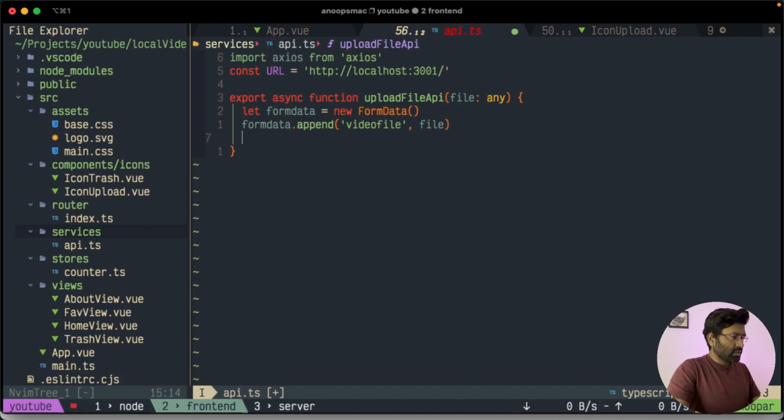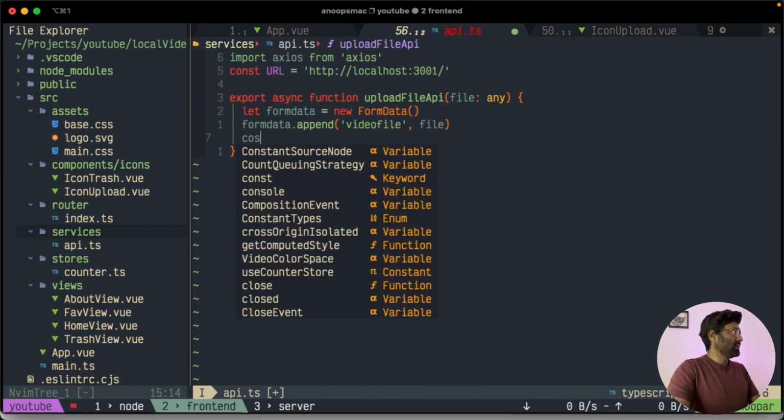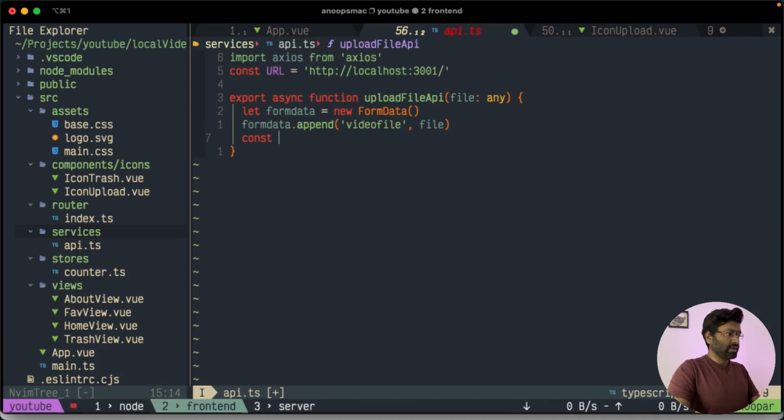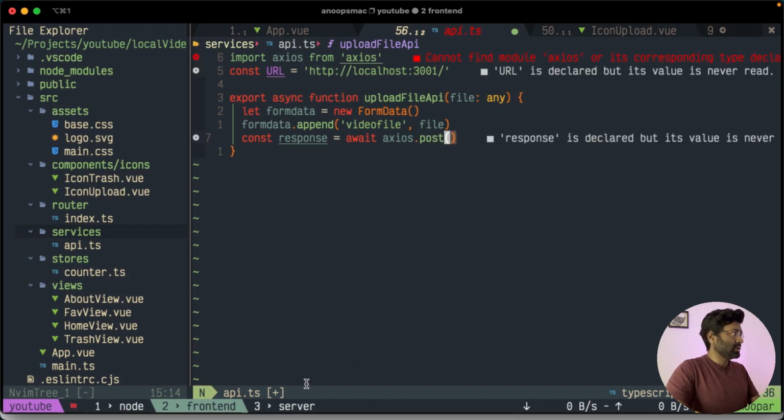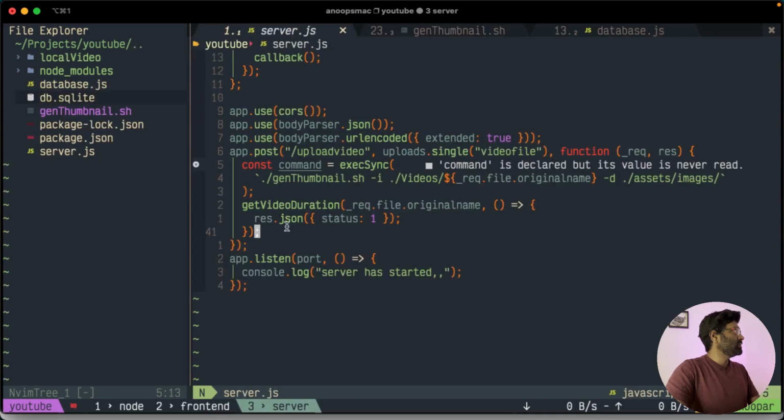Then I will go ahead and do the API call. Since we are mentioning an asynchronous function, we can await that. Axios dot post. So the method is post, as far as I remember. Let's check.